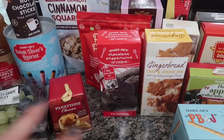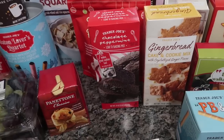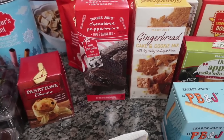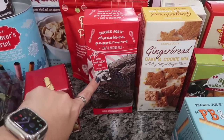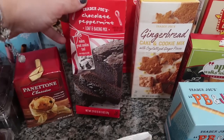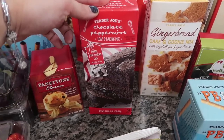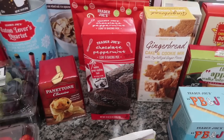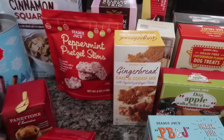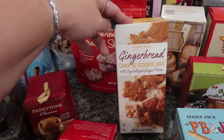Speaking of things to cook for work, I got these. I'll do this one weekend and I'll do that one another weekend, but the chocolate peppermint loaf cake is fantastic. One year I made it in a loaf cake. Another year I made these Kringle cookies. It says makes great cookies too. The Kringle cookies did not come out as good as the loaf cake does. So I'm just gonna make the loaf cake and cut it into little bite-sized cubes and put that out maybe with some kind of cookies or something, and that'll be something I leave out for the staff one day.